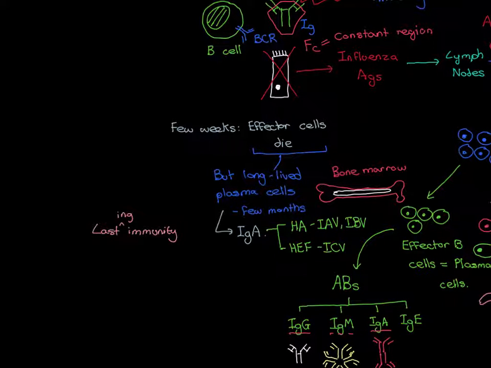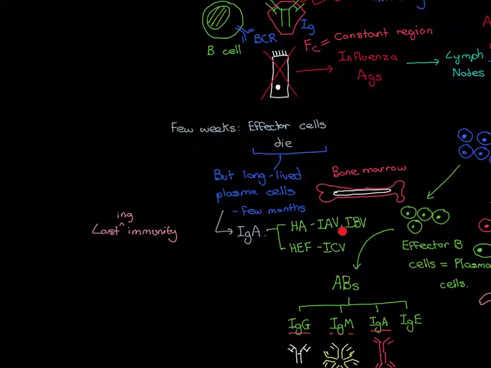So, let's say originally you got infected by the H1N1 serotype of influenza A virus. If the next time you breathe in influenza viruses, it's H2N2, let's say, then the IgA molecules that you have in the mucus from the H1N1 influenza A virus strain infection will not be able to protect you from this new influenza H2N2 strain, because the hemagglutinin molecules are too different, and therefore you're not going to get neutralization in the same way.